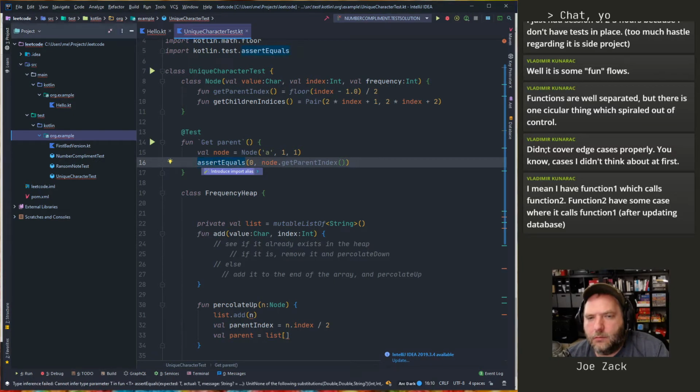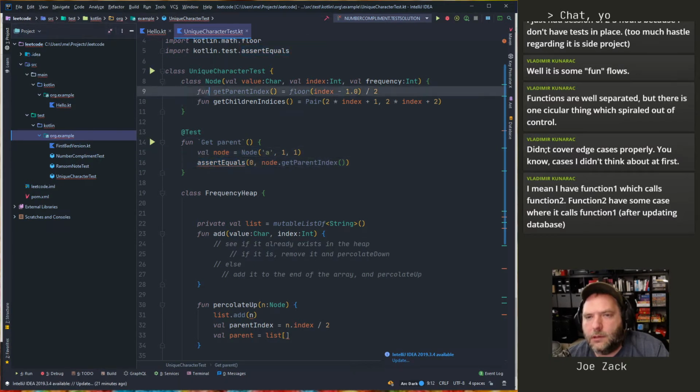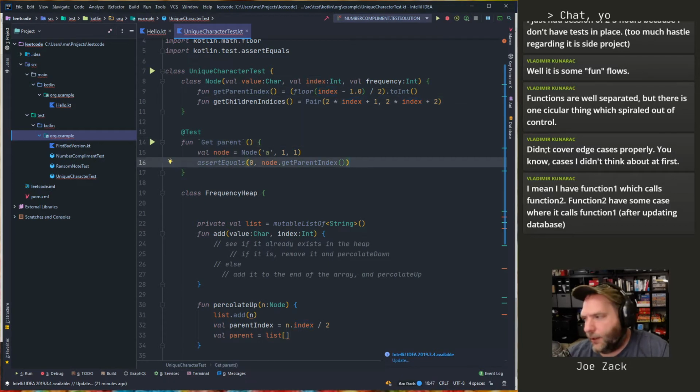And there we go. No. Is it because this is not an integer? Yep. Oh yeah, circular reference.